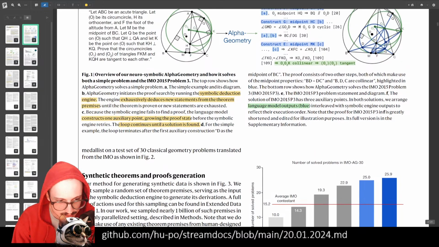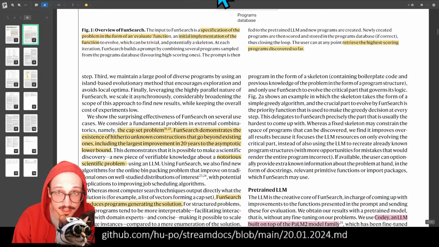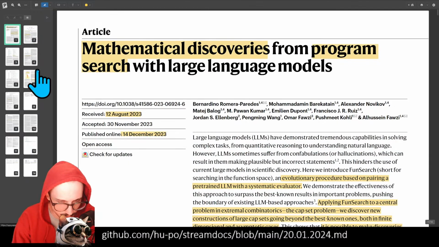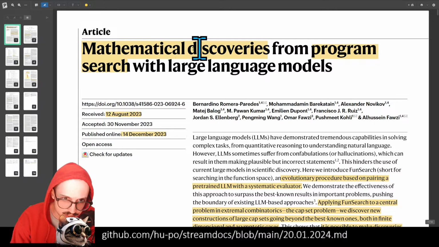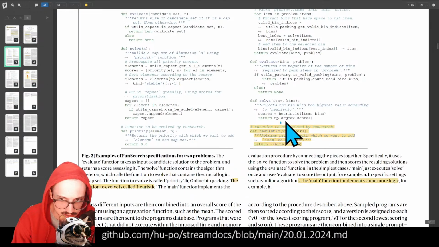So kind of disappointing, but we only had to go a little bit further to get disappointed again with this DeepMind paper. This one's called Mathematical Discoveries from Program Search with Large Language Models. Kind of a similar idea where basically they're using a language model. The language model is generating basically programs or functions, specifically little Python functions, right?